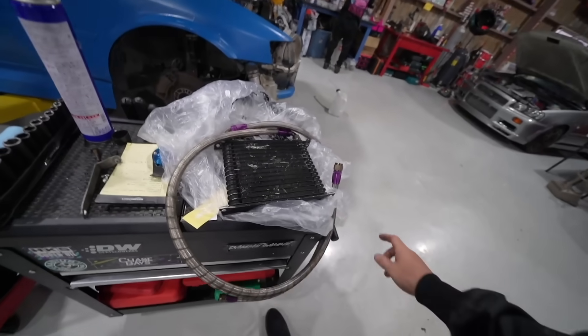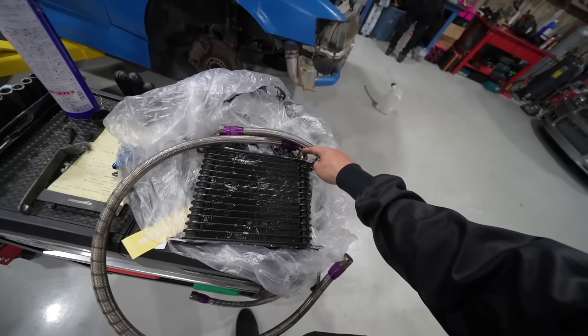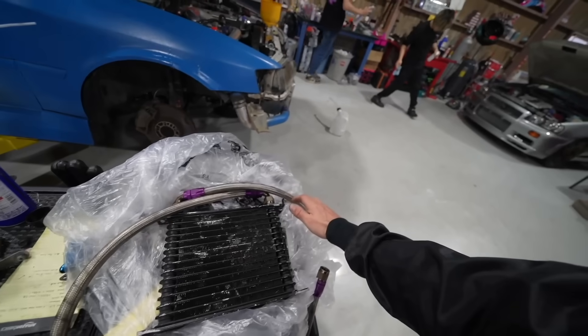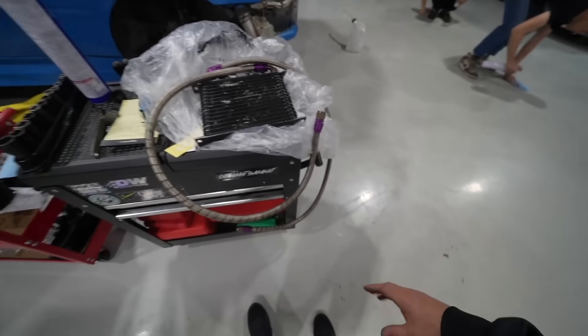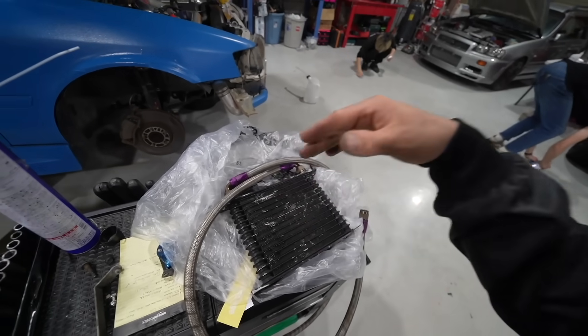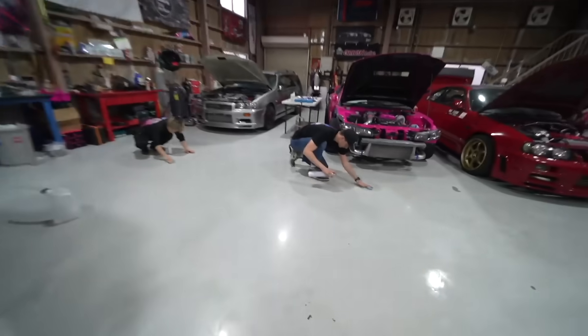Boys, we went to Up Garage real quick and to be frank, I am quite over little stupid problems — even though this is like the first problem we really had. We went there to find some 90-degree fittings because we found out the fittings we ordered won't be here until tomorrow, and it's Project Ebisu leave-today, so we can't have that. We ended up finding this oil cooler for the actual price of $100, not $1,000 — just a Hyundai. It's got the H-cast fittings and everything so this will definitely work. This hose is going to be perfect, this one will probably be a little too long, but nothing a zip tie can't fix. I can't be fucked taking that thing apart, cutting it, and running any sort of risk, so we're just going to run it. I'm going to take the fittings off this cooler, run some brake clean, run some compressed air, dry it out, and put these in. Then the car should be done.